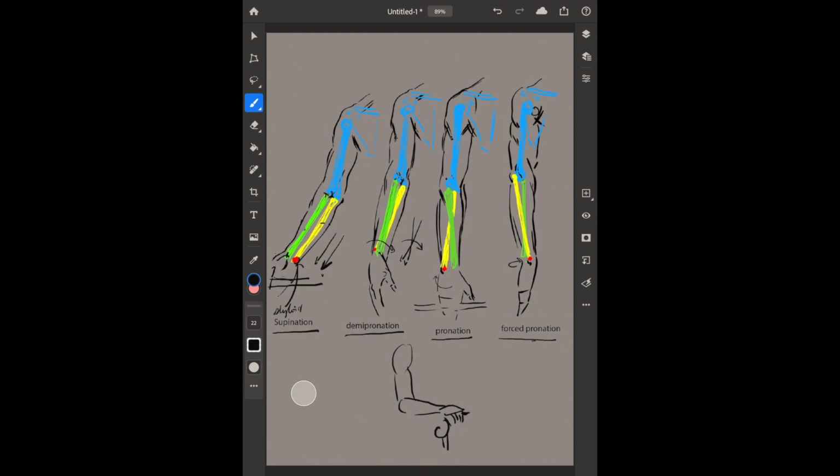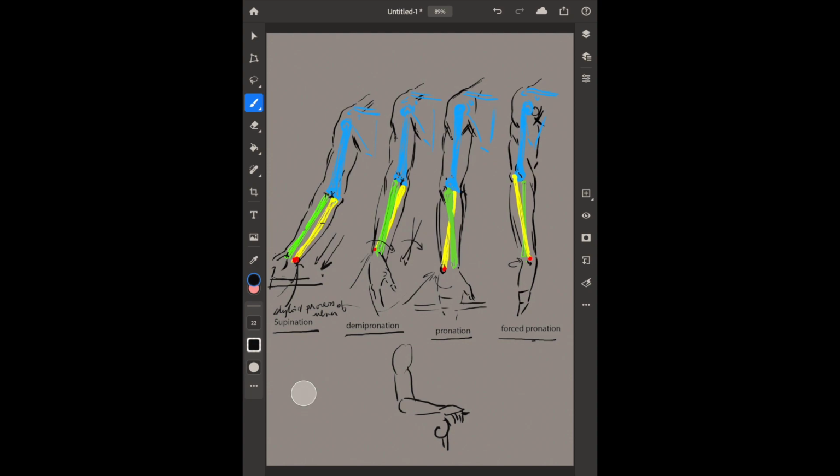In pronation, there's a complete crossover of the radius from the outside to the inside on the bottom. And then the ulna also does a full rotation. So it's going to start on the inside here, then rotate underneath and pop out on the outside. And you're going to see this little bump, the styloid process of the ulna. Styloid process, let me write that, of ulna. So that's going to be right here and right here. The styloid process of the ulna. You're going to see it pop out on the other side.